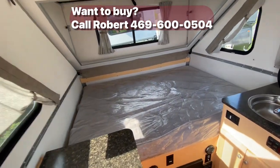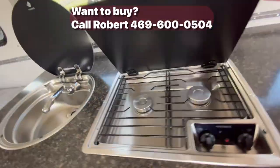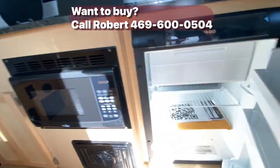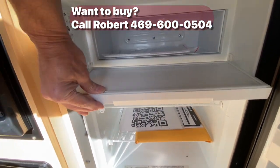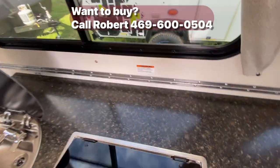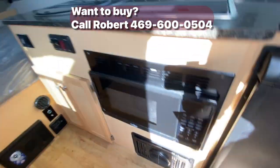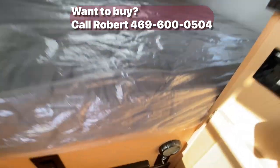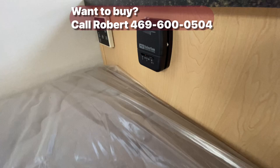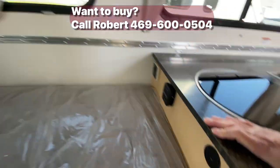And of course that big 60 by 80 queen bed on the back. Hot and cold water, a big round sink, double burner stove top, microwave with a turntable — very nice. We've got that little RV fridge with a small freezer at the top. Counter space — and don't forget, you've got a very deep counter. Furnace down below, and this unit does have the air conditioner with heat pump. We've got a 12-volt outlet, another 120-volt outlet, a furnace thermostat and AC heat pump thermostat, and a place to charge your phone.